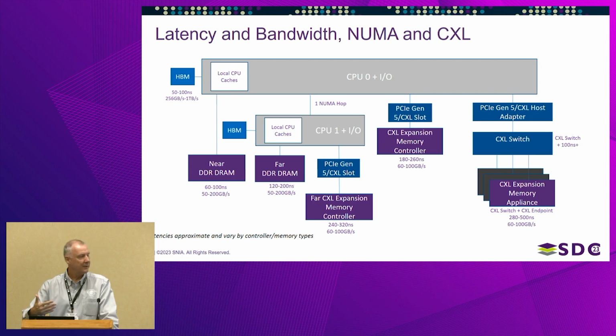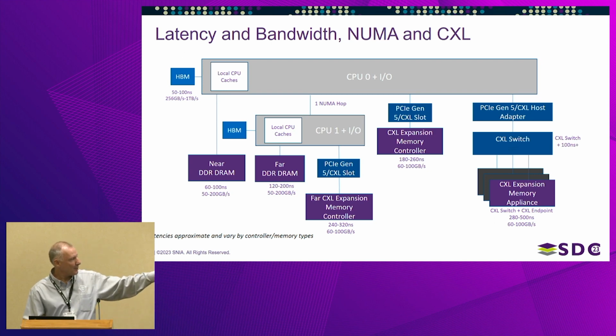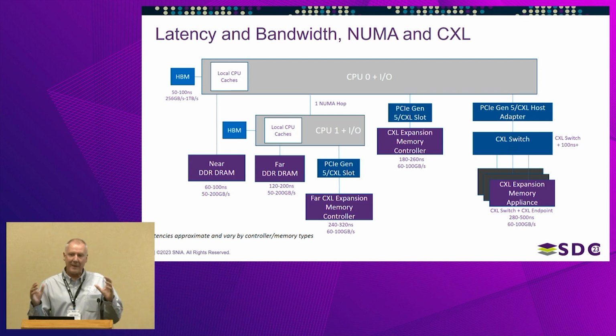Where are they running? When a CPU comes up and just declares this is all one blob of memory, it's clearly insufficient to just assume that I'm okay running down on the far right-hand corner there, where you've got a CXL expansion device going through a switch, which might be something as much as half a microsecond up to a microsecond, maybe, with contention and other things going on. Versus, am I running out of HBM or running out of local near DDR? If you need some element of being able to map the workload to that. Hence, that's why the whole interest in transparent tiering and the ability to tier memory is really being talked about a lot.